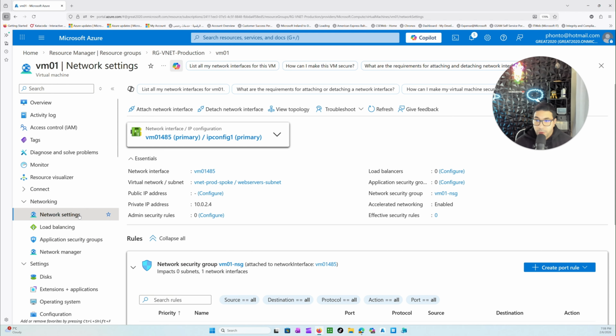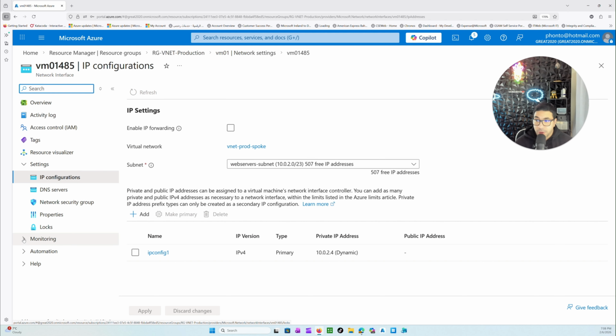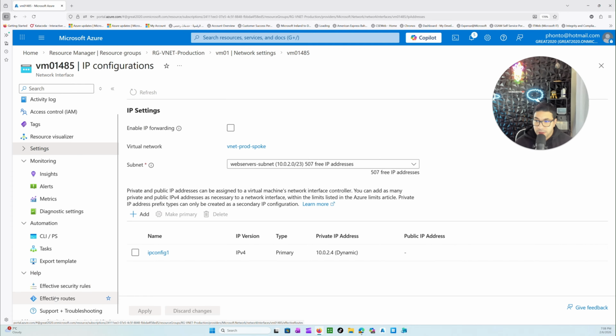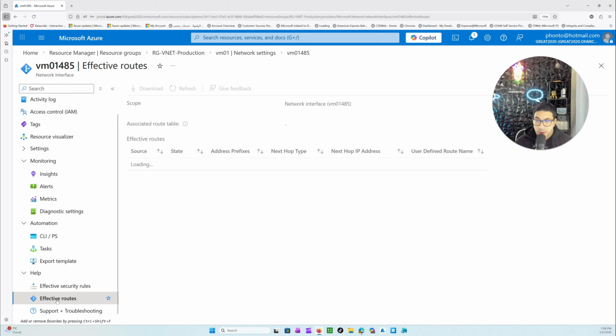Okay, so if I click, sorry, things have changed, but if I click on network settings and I click on the actual network interface, I can also view the routes. Okay, so I can expand all the way here and see the effective routes.